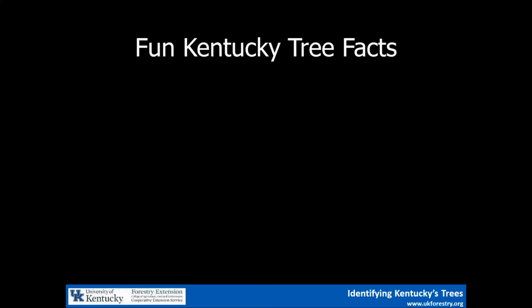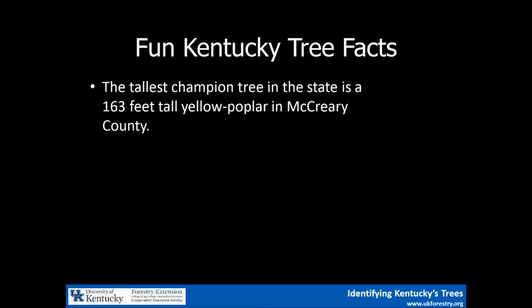Okay, just a few fun tree facts. I always like to include these. The tallest champion tree in the state is a 163-foot tall yellow poplar in McCreary County. We also call it tulip poplar and tulip tree. This tree is part of the Champion Tree program with the Kentucky Division of Forestry. They house that program. If you get a chance, take a look at it. It's really neat to see if there's a champion tree in your county.